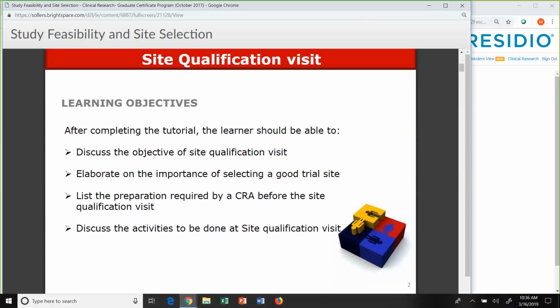We're going to elaborate on the importance of selecting a good trial site. You wouldn't choose a dermatology office to run your cardiology study. It just doesn't make sense. Choosing a site to be in your study is not easy sometimes. There's what we call the Louis Lasagna curve. I know that sounds funny, but he's a real professor. I think he's passed on now. He was a statistician from the University of Rochester. His name was Professor Louis Lasagna, and he developed the Lasagna curve. And it's an upside down bell curve.